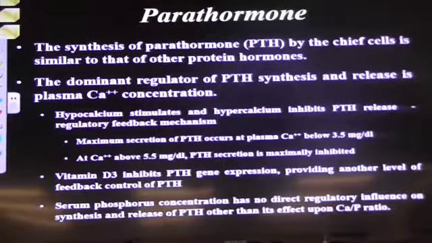Now, again, serum phosphate concentration doesn't have a direct regulatory influence on synthesis and release of PTH. It's the calcium-phosphorus ratio that does that, because it's going to lower the ionized calcium. That's going to trigger PTH to be released. That's why, if the normal ratio is about 2 to 3 to 1, and it's 1 to 4, then even if the calcium levels are normal, the parathyroid is going to interpret that as needing more calcium, and so put more calcium out there.